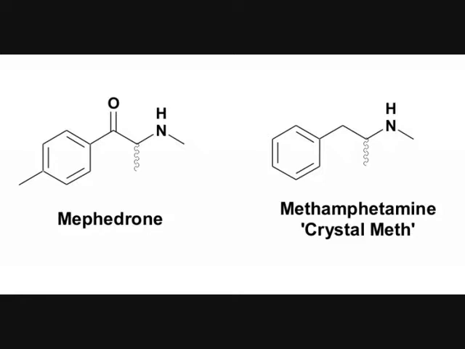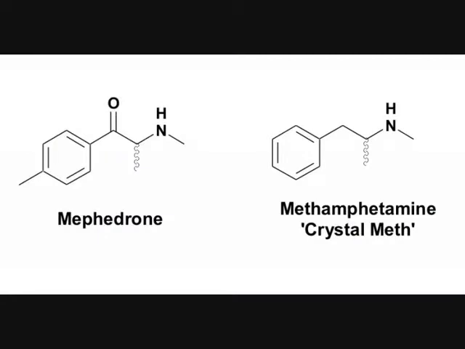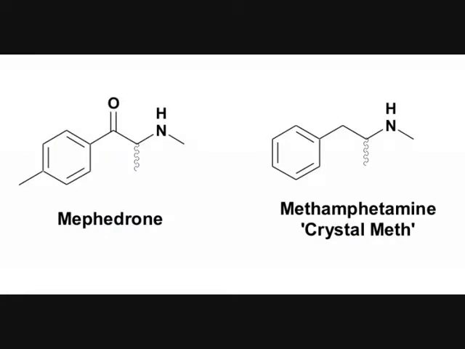Crystal meth is widely accepted as a dangerous drug causing lots of problems in people who use it regularly. It causes significant problems of addiction — for example, Rufus Wainwright talks a lot in his music about being addicted to crystal meth and how it affected his life; he actually went blind while taking it. Mephedrone, although technically still a legal high in the UK, is structurally relatively similar to crystal meth, so you might expect it to have some of the same effects. It is certainly a stimulant — it leads to alertness, talkativeness, and people feeling particularly open and with lowered inhibitions. So it seems likely these two drugs are acting on very similar receptors within the brain.